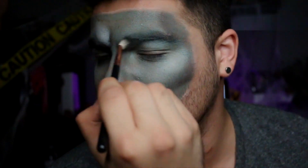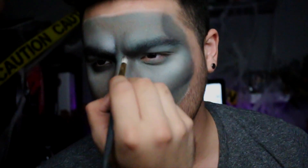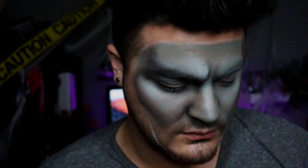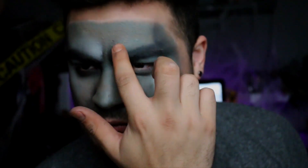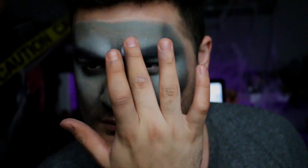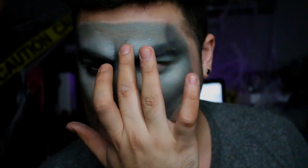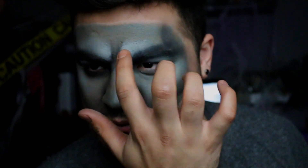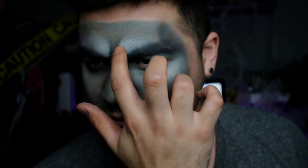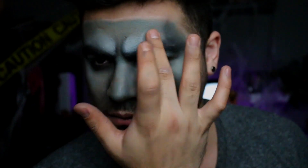Following the same technique as the cheekbone, I'm adding a little bit of black eyeshadow and curving that in a backwards C-shape over the brow. I won't spend too much time diffusing the line because we're going to diffuse it with the white cream by Morphe. I'm taking that same white cream and applying it where I want it to be lightest, right at that brow line, tapping it out to fade it away. You can also bring that white inward to make that black line thinner — a trick that works with highly pigmented products.